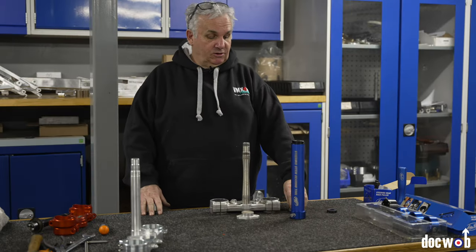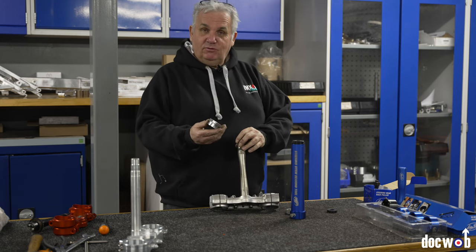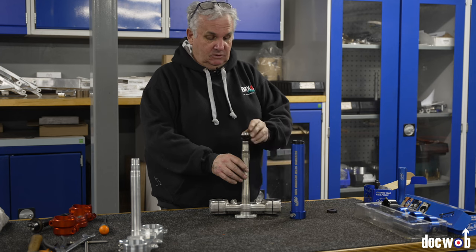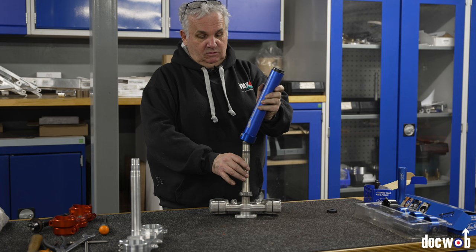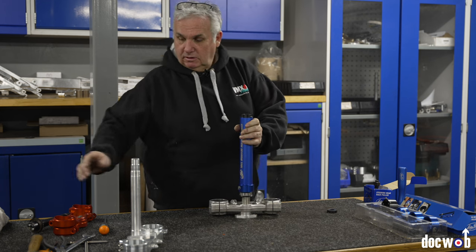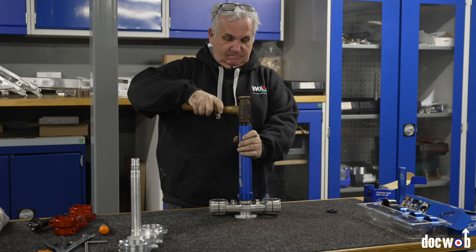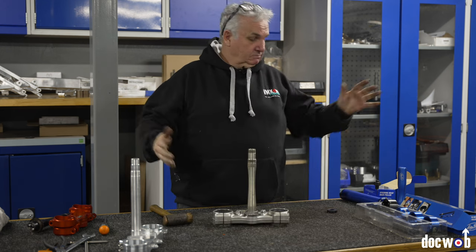To refit the bearing using the MotionPro tools when you haven't pressed the stem out, we use a factory RMZ 450 Suzuki exhaust bung as a spacer to support it underneath. Drop your bearing on making sure your seal stays in place, drop your tool on with a different end which now pushes on the inside of that bearing, locate it and give it a bit of a tap. Easy as pie.